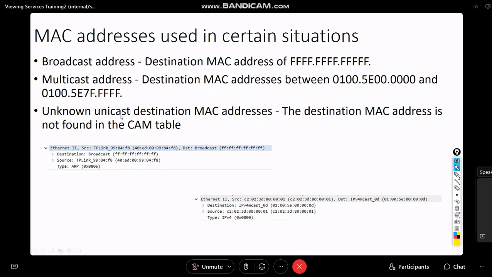Now, unknown unicast destination: if you don't know where exactly the destination lies, then you will use unknown unicast. So in that case, if you don't know where the destination is, you will forward it to all of the interfaces. But it is not a broadcast. It is an unknown unicast. And this is where, if you have observed, we are doing too much forwarding of the frames, which we want to avoid. This is because of one single broadcast domain, which is a limitation we have as of now, which we will tackle at some point.